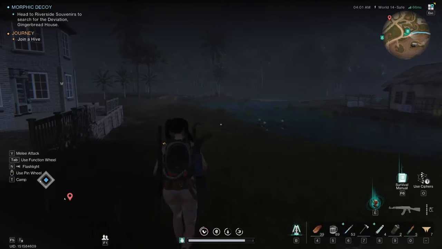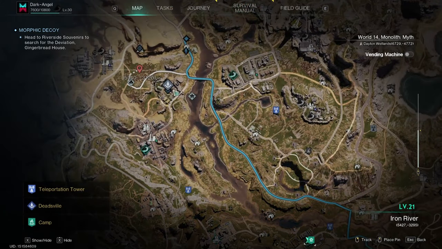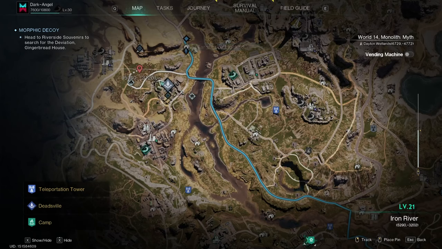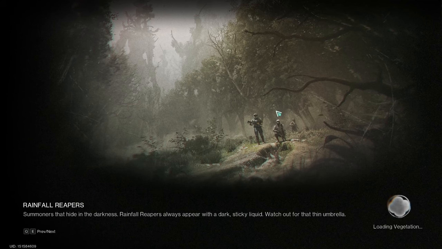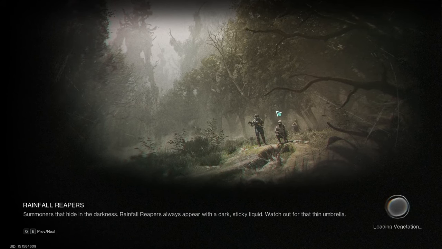Alrighty, let's do this. Let's do the scary thing that we've never done before. Oh man. Target point locked? What do you mean it's locked? I want to teleport. I guess I'm teleporting from here to there, and then I'm driving back over. That's kind of annoying.